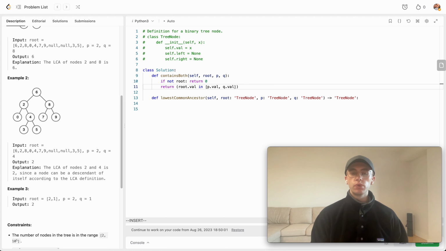And so we just want to do this for all left and right possible options beneath this node. So return this plus, and basically we're just recursively calling this for both the left and the right subtrees. And so we just say root.left, p, q, and we add with the right subtree.